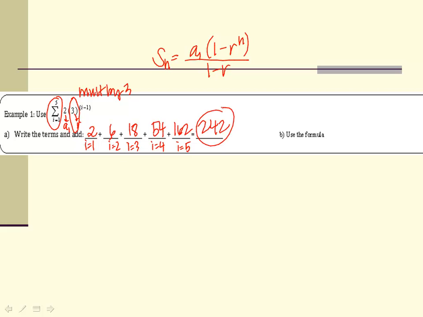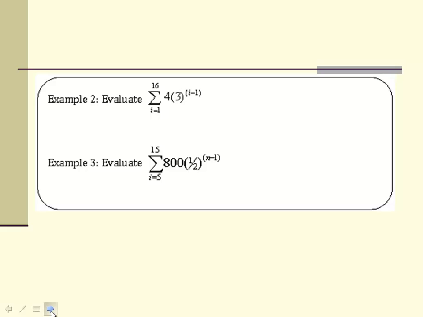Okay? Now, if I were to use the formula, here's what I would say. My first term we said was 2. 1 minus, my ratio was 3. And because I'm going up to 5, we say to the 5th power, all over 1 minus 3. Put that in parentheses as well. You still should get 242. If you don't, we've got to figure out then what we're putting incorrectly into our calculator. Okay? Let's try another one.